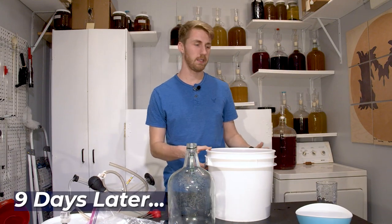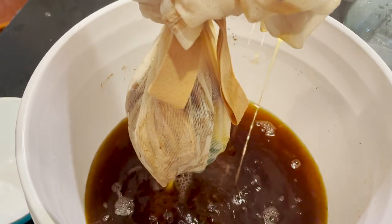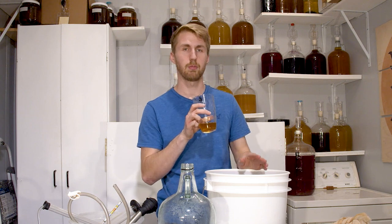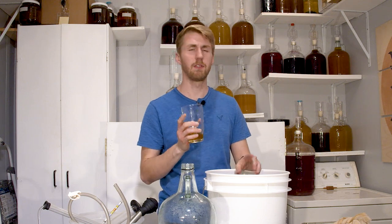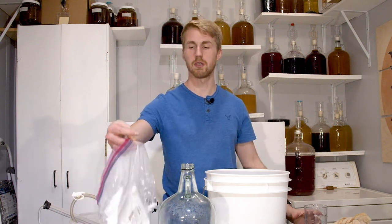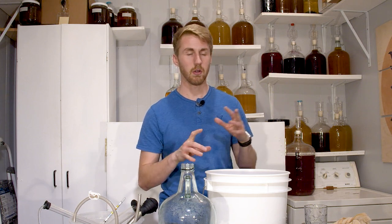It's been about nine or ten days since we put these peels on. Here is what our peels look like — of course they're in the bag and they were submerged the whole time. I don't really like the dripping because it adds oxygen, but let's move this out. It's definitely got a banana aroma and it's different than before — I can smell the peel, I get some more body off the aroma. It's not super sweet; it does need some sweetness to help pronounce what we're going for. I'm going to add some lactose — it's a non-fermentable sugar that will fill out some of the body, sweeten it slightly. So let me go and rack this off.